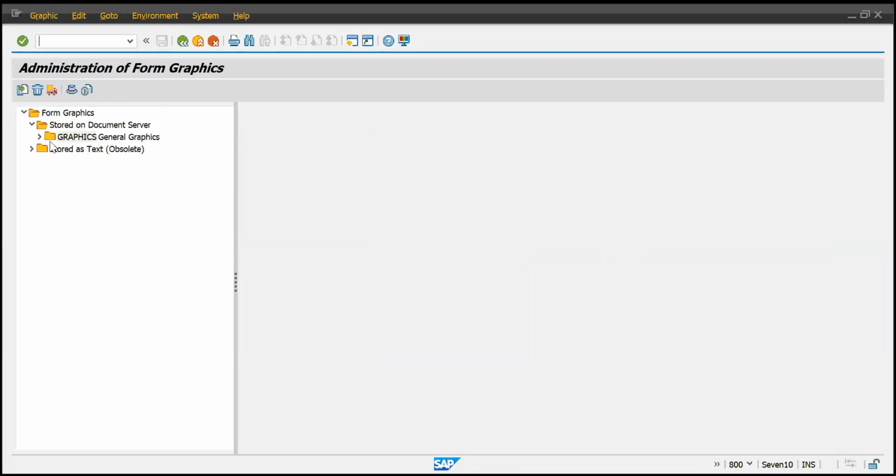Okay. This is used like you remember when we were doing the ALV, we uploaded one of the logos, right? And then we used it in our ALV reporting. In a similar way, we have to do here as well. We have to first upload it and then use it. So let me check if my logo is still available.